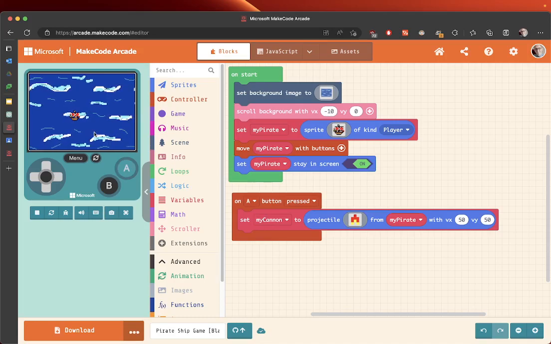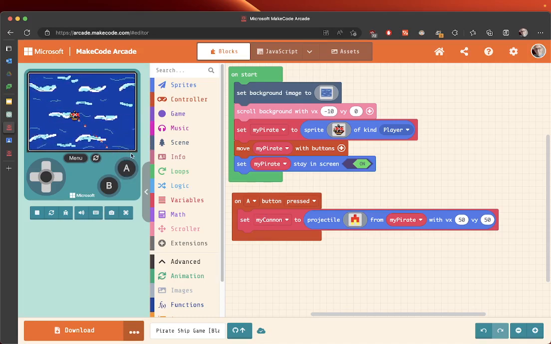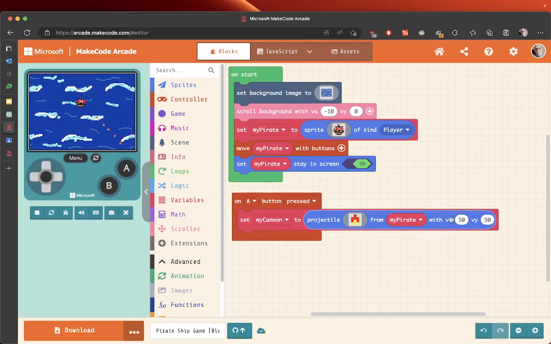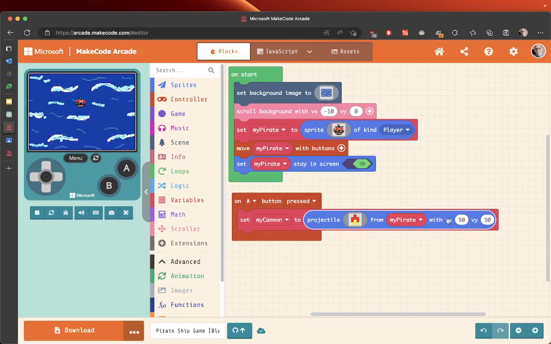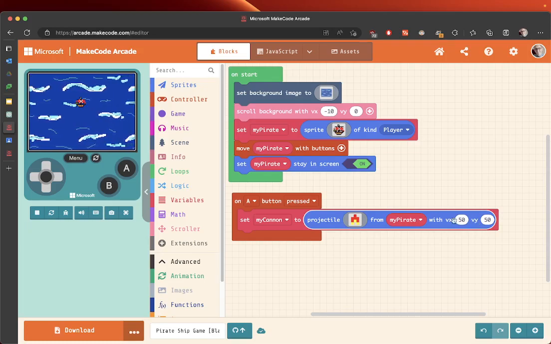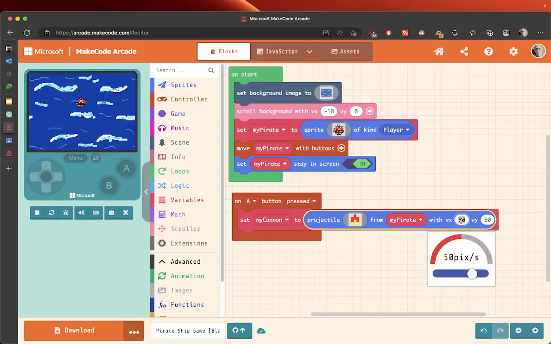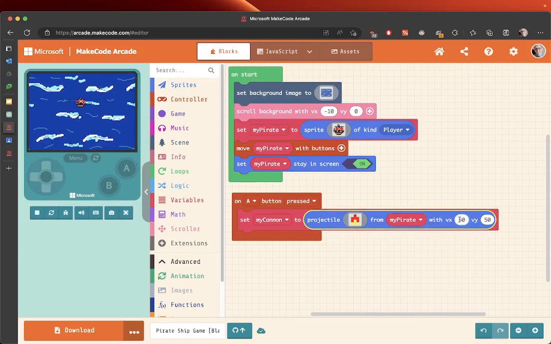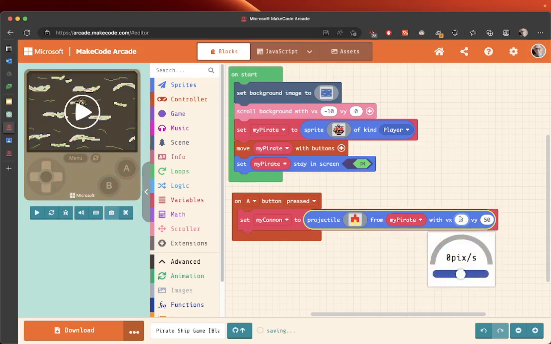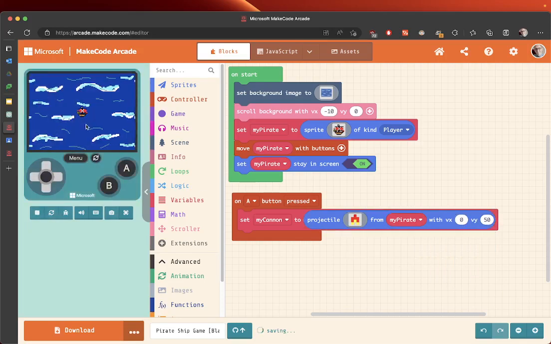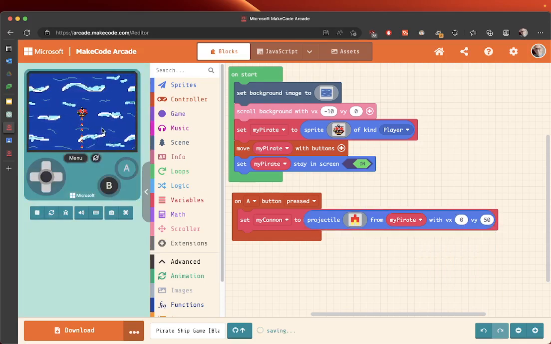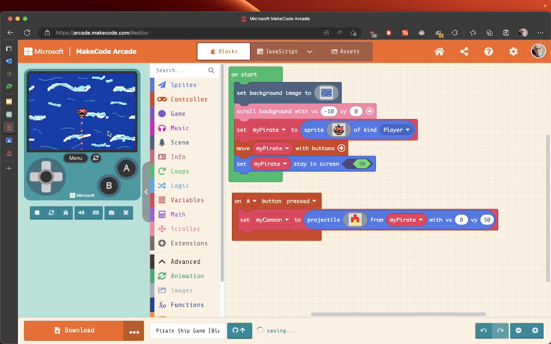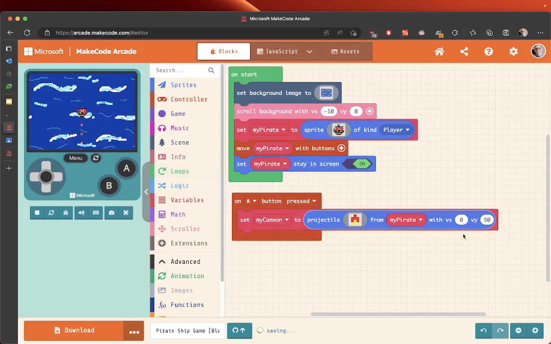As we left it before, we could see that it was going into the corner like this. It's going at velocity x and velocity y, which means it's going x and y in those directions. So let's put this at 0 and see what it does. Then we can play it and see what happens now. Now you can see it's actually going down, which is not what we want.